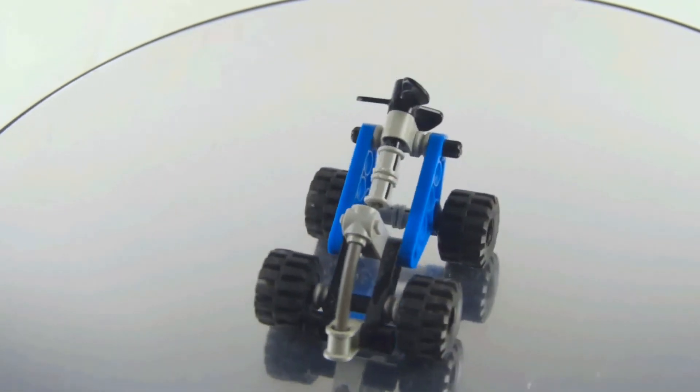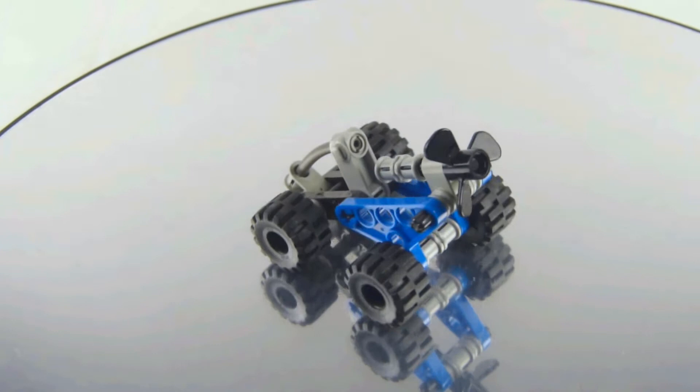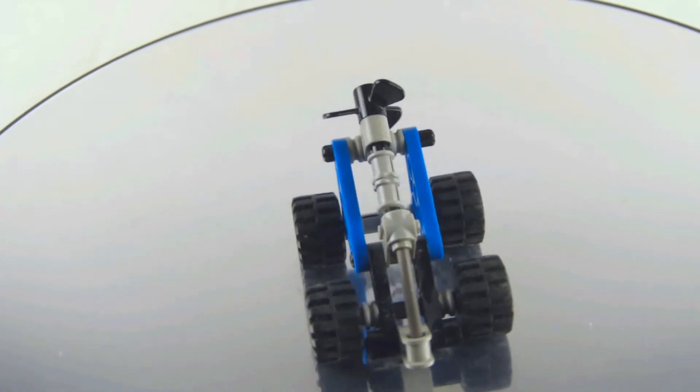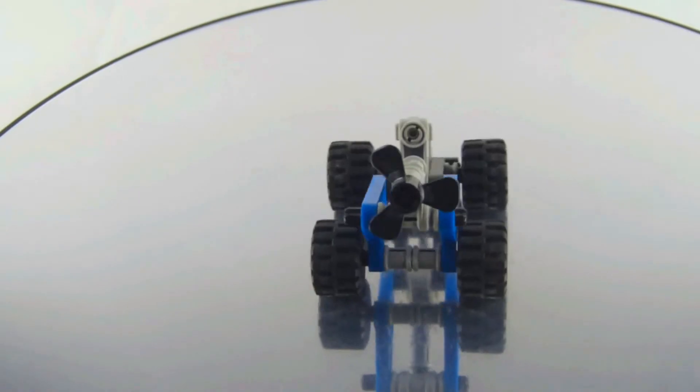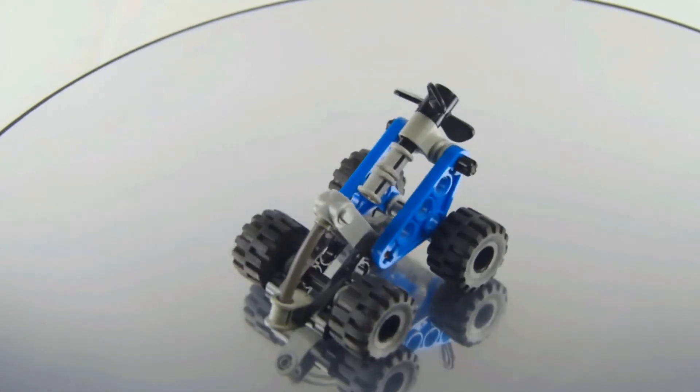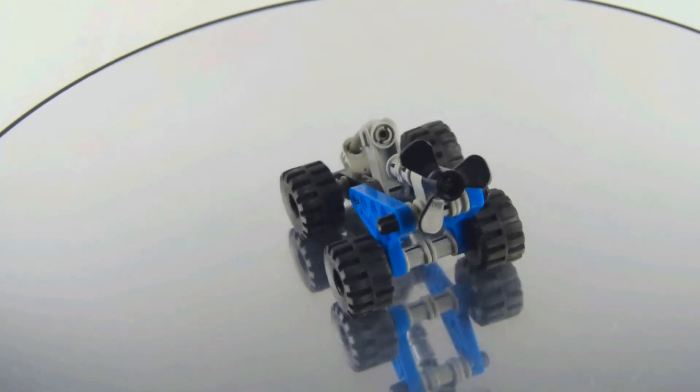It's a very neat set and I highly recommend you to get this one. It's probably not the greatest Technic set, that's for sure, but if you want to get some great pieces for custom stuff or piecing stuff together, I think this might be one you'd want to pick up. So this is set number 1258, the Buggy.